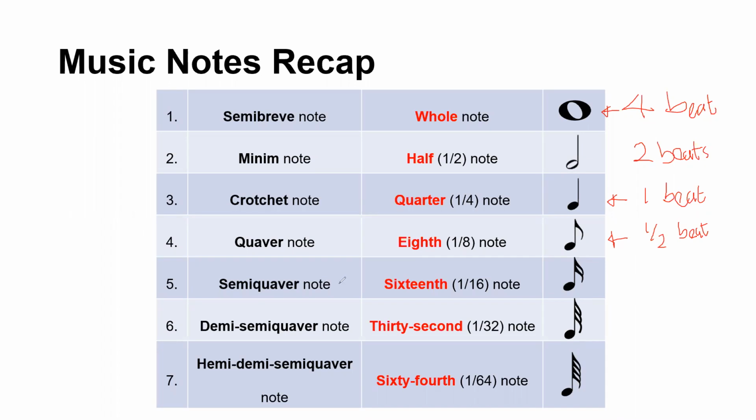Then we looked at the semi-quaver note. Semi means half, right? So even the name here tells you that it's half of a quaver note. And if it's half of a quaver note, and a quaver note is an 1/8 of a whole note, then a semi-quaver is a 1/16 of a whole note. It looks like a black note with a stem and 2 flags, or 2 tails. So if the whole note is 4 beats, then the 16th note would last for a 1/16 of 4 beats, which is a quarter beat.